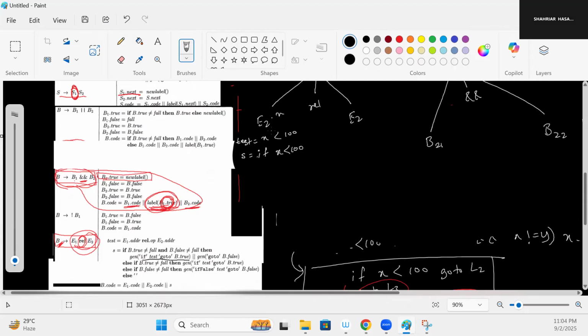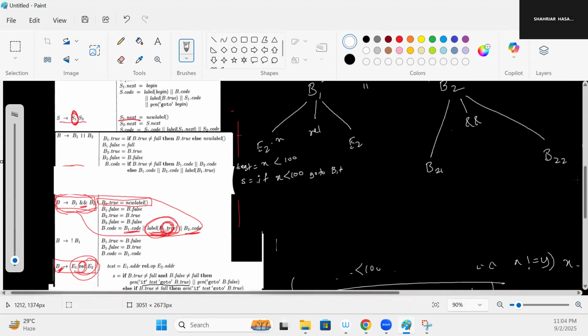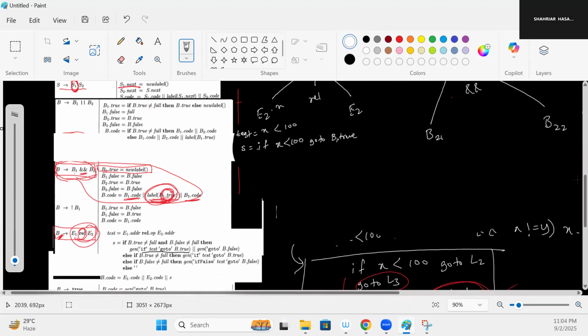What does test represent? Test represents the Boolean result of this x less than 100. So if x less than 100, go to B dot true. B dot true simply means B1 dot true. And immediately after that it says go to B1 dot false.